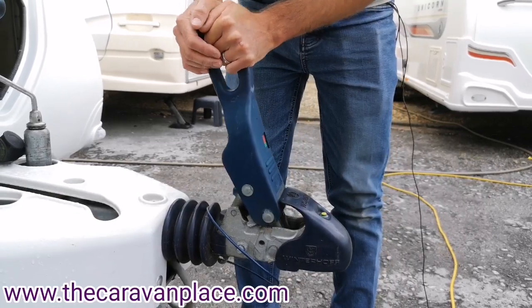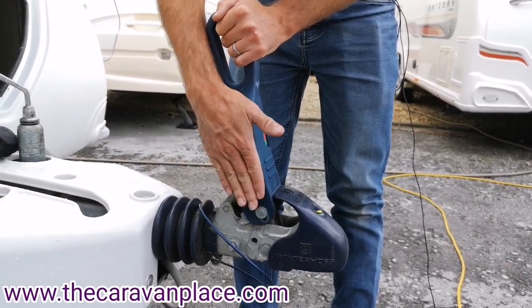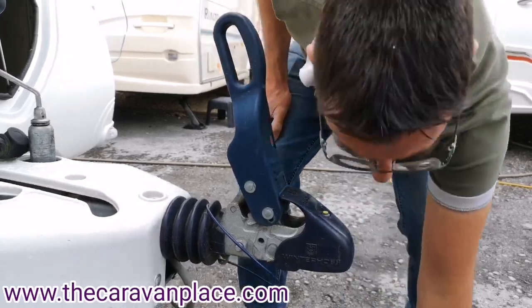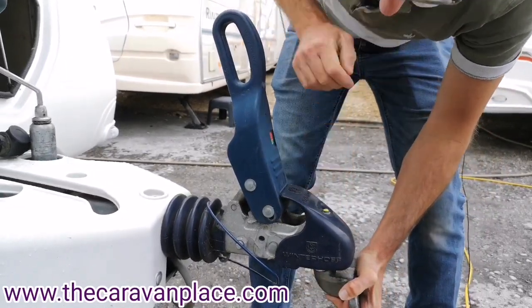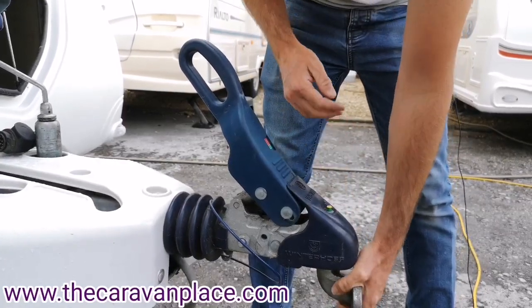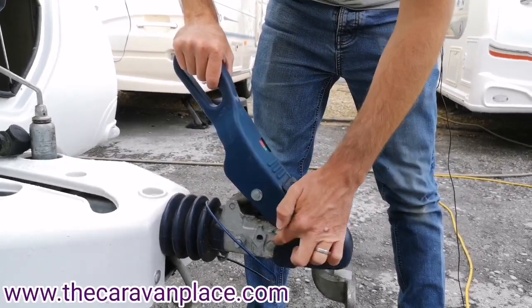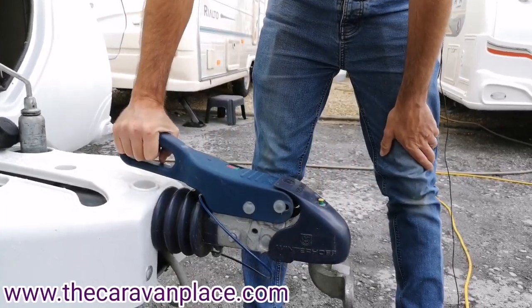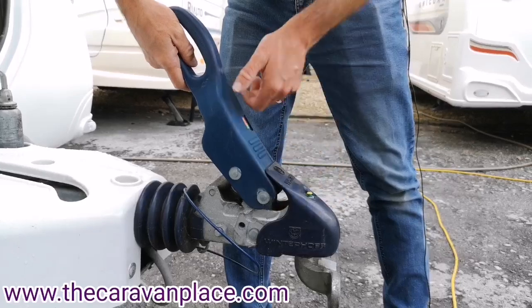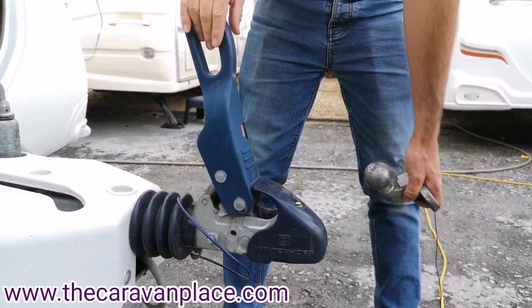Once we're in this position it won't actually go back down. If you're going to put a hitch lock on, you'll need the little ball that comes with a hitch lock - push that right up with a good forceful movement to lock it in. It does need a good clunk into position. The handle will then find its way past clear and we can put the hitch down. Lift up the hitch up to the sky, get that movement at that angle and right forwards, and you won't have any issues at all with the Winterhof hitch head as long as you do that correctly.